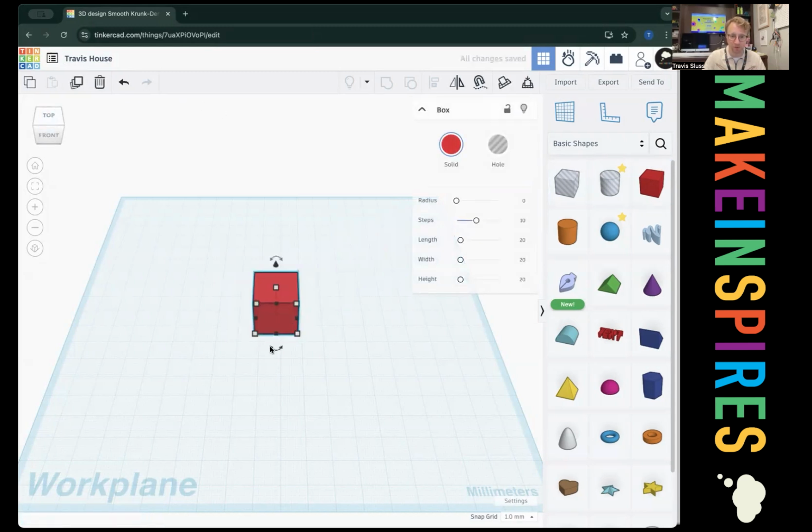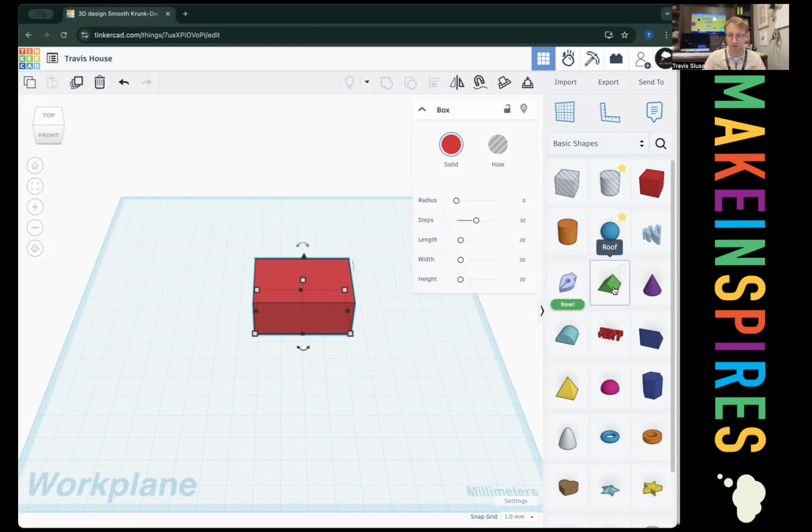In this video, we're going to assume you know where everything is and how to navigate around. We're just going to get right to creating the house with some tips for beginner students. So, once I put the box on the ground, we want to make it a little bit bigger. Instead of 20 by 20, I'm going to make mine 30 by 45. Yours can be bigger or smaller. I just want you to use the same shapes that I'm using.